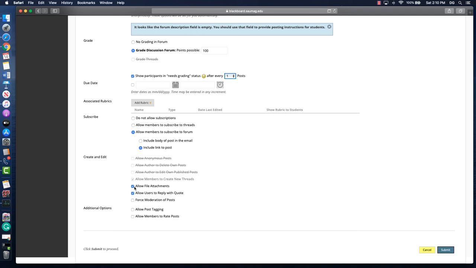Drew, you'll need to go to the discussion board, create a post, attach your rough draft. David, you'll do the same, and then you'll read each other's drafts and comment on each other's posts with your feedback and recommendations. Or if you're using track changes, they can reattach a file back to their partner. If you want students to be allowed to quote from another person, you can. That's like a specific comment on what somebody else has posted. If you check force moderation of posts, that's going to require you to review them before they show up for other students to read.